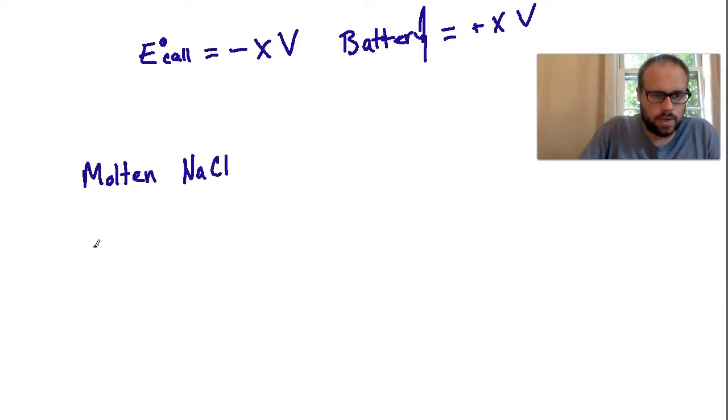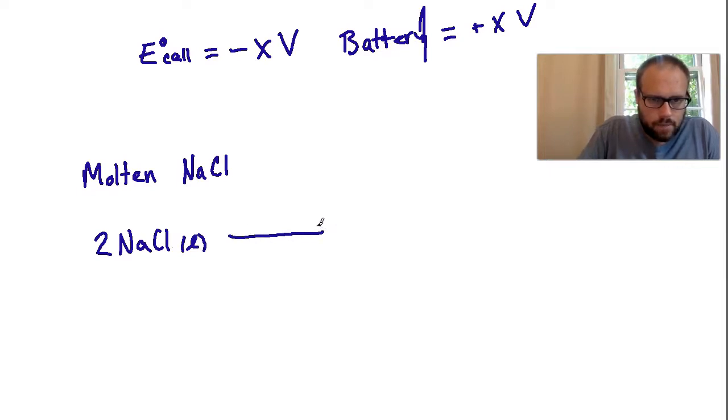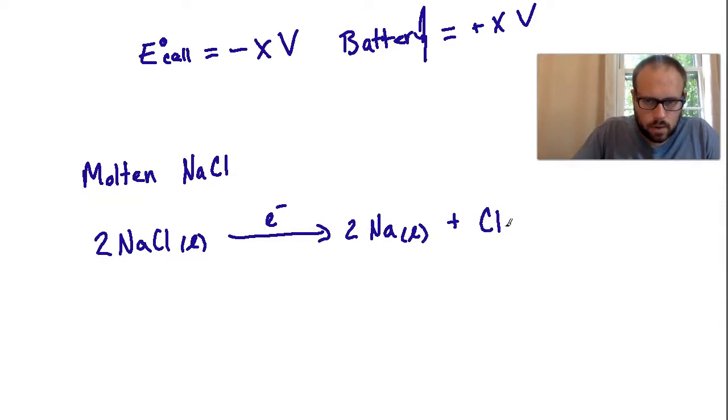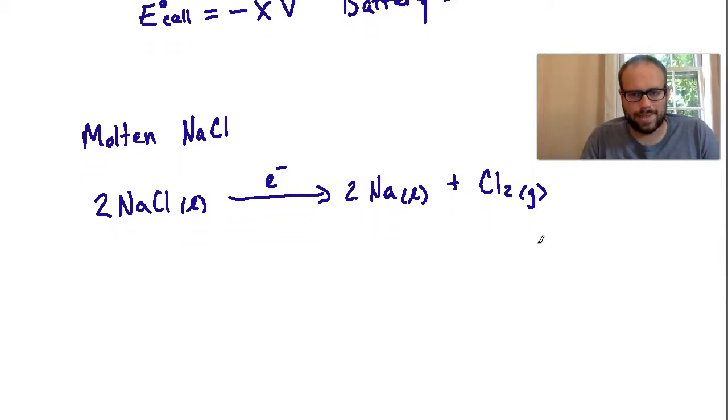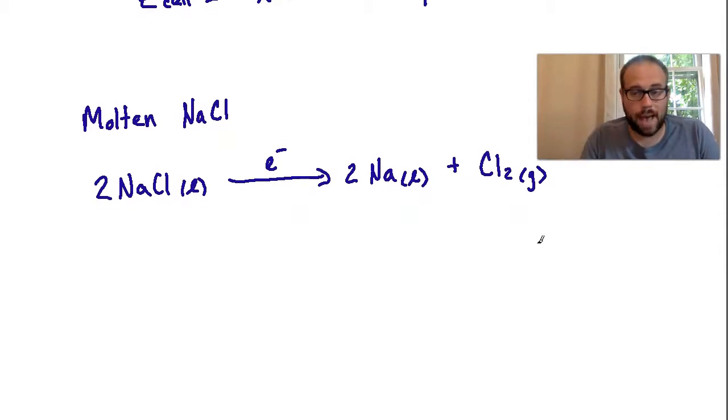We obviously normally deal with sodium chloride in a solid salt form. But you can take molten sodium chloride, and if you provide it with the proper voltage and electrons, you can end up creating sodium in a molten form and chlorine gas in its gaseous form. So let's take a look at how we would set this up and then the actual battery power that we would need behind it.